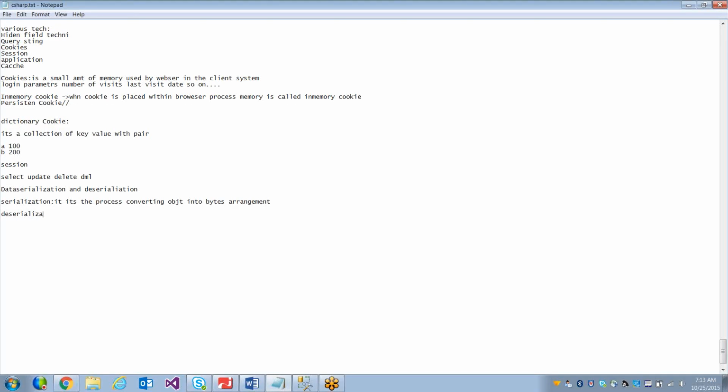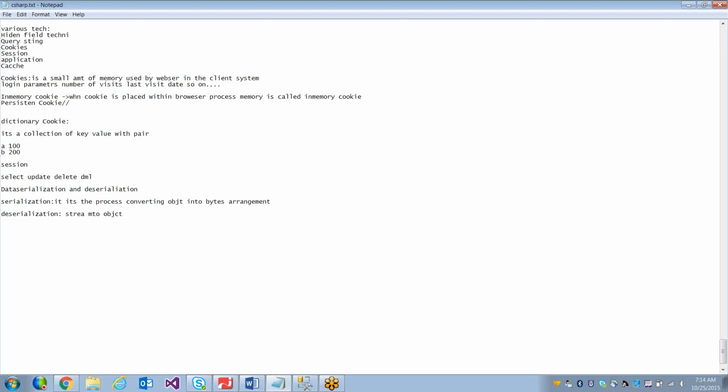Deserialization means the opposite, stream to object. Which is faster? Serialization is very fast.